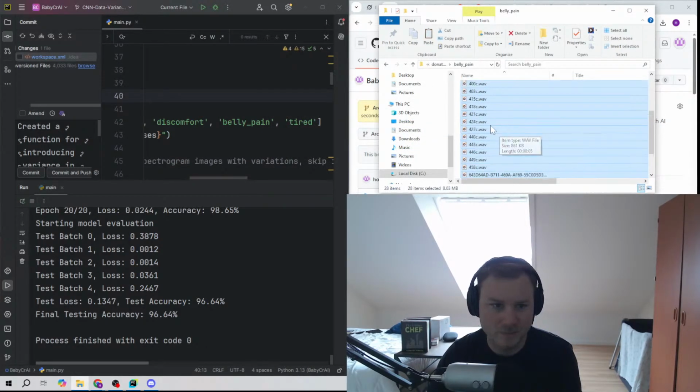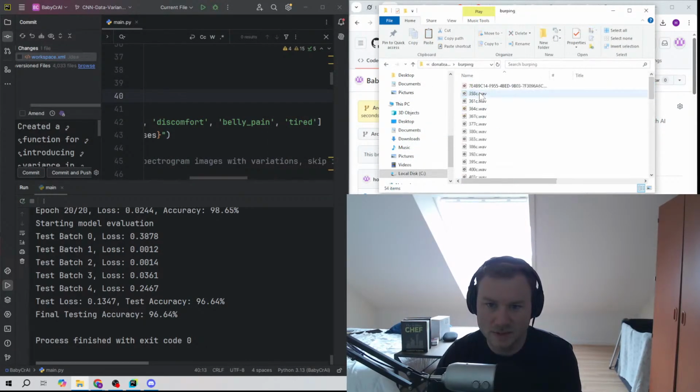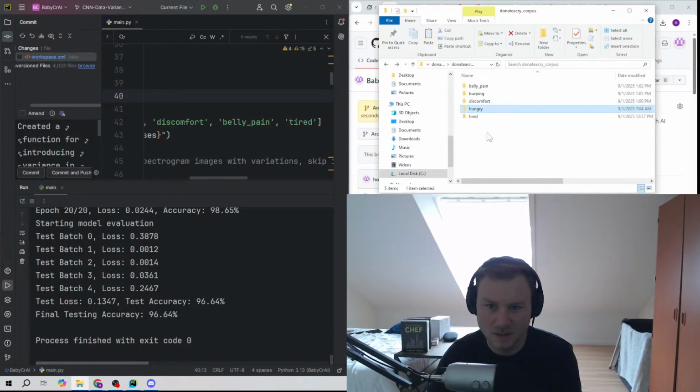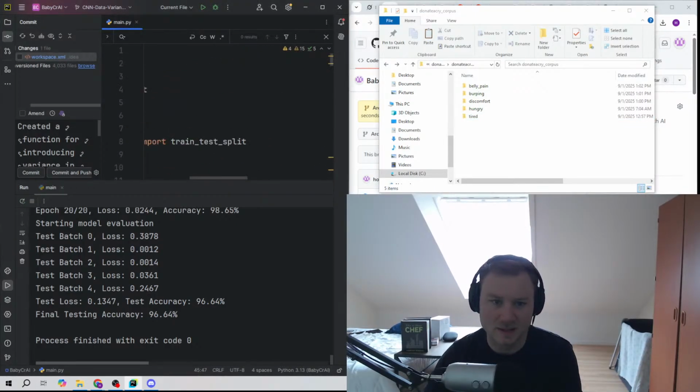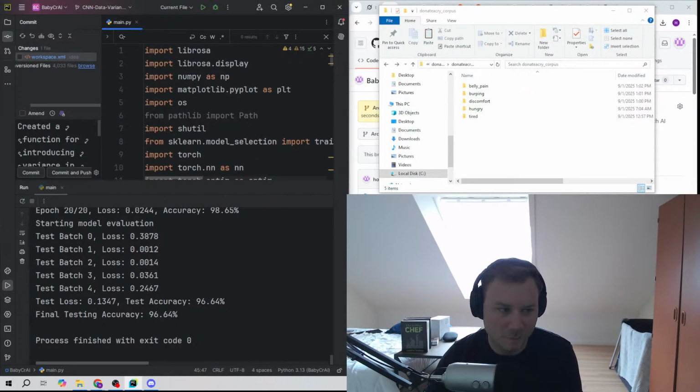Okay. So 28 items, 54 items, 36 items, 85, and 26. So we're looking a lot better than like the 2, 1, 5, and 86 that we had previously.